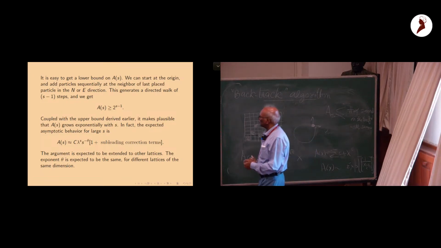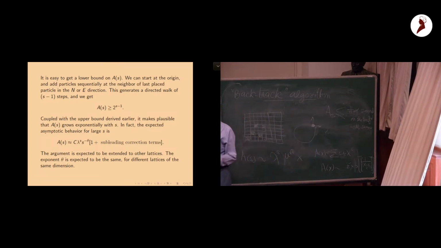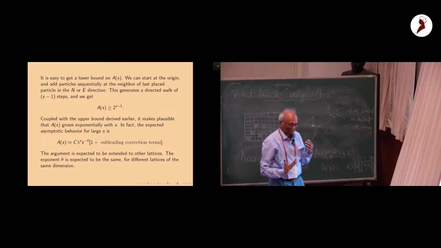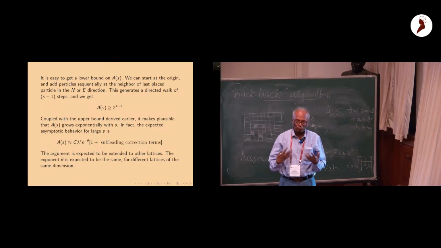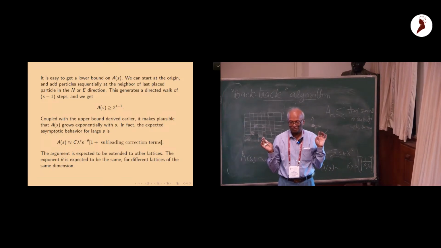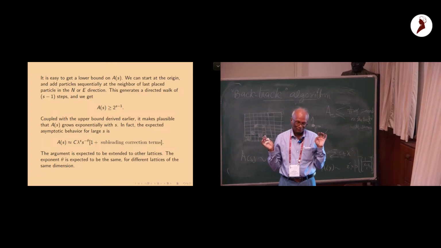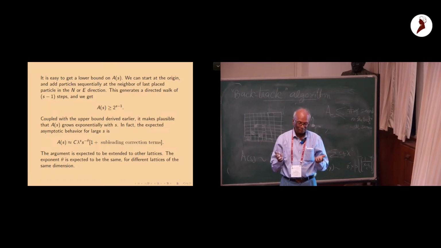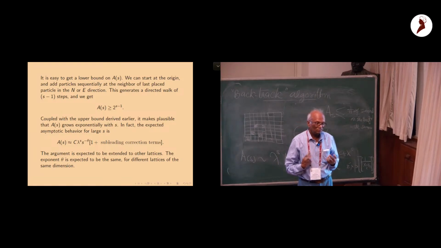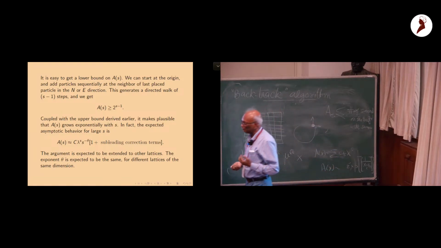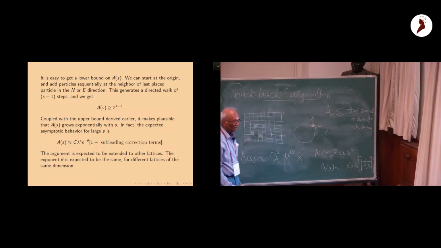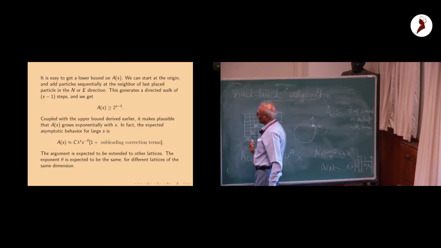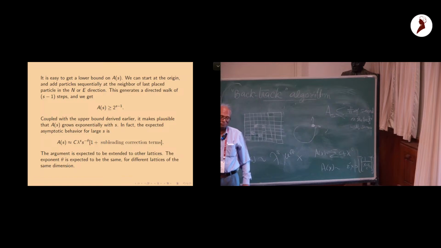Okay, and so the exponent theta interestingly turns out to be universal, in the sense that if you take all two-dimensional graphs, square lattice, triangular lattice, whatever, then you get the same value of theta. If you take some other dimension, then it becomes different. Just like the critical exponents for the Ising model are universal for all two-dimensional graphs, you get the same number, but the three-dimensional Ising model is different. In the same way, the exponent theta for all two-dimensional graphs will be the same, and for three-dimensional graphs will be different. Lambda will be different for different graphs, but this exponent does not.